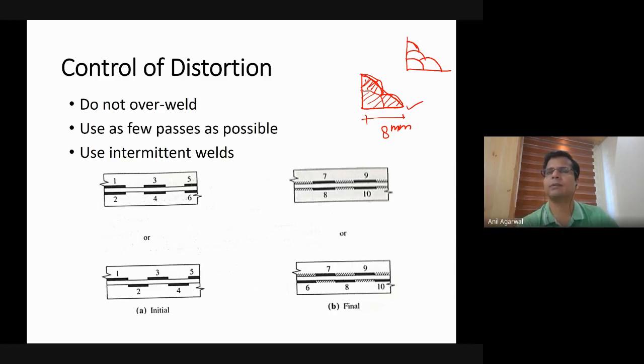Right? So for 8 mm size, of course, if you need an 8 mm size weld, you cannot use a 14 mm electrode. That will not be a very good idea, because then you will not have a very good control over the size of the weld. So you should use the electrode of appropriate size and try to minimize the number of passes that you have to use. So if both these options are available to you, this option is better, and this second option is not good.